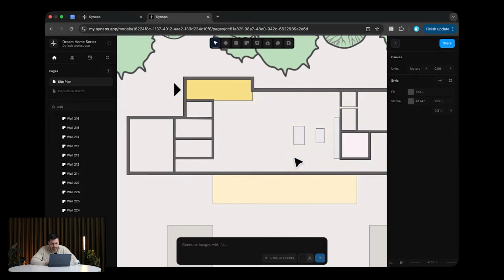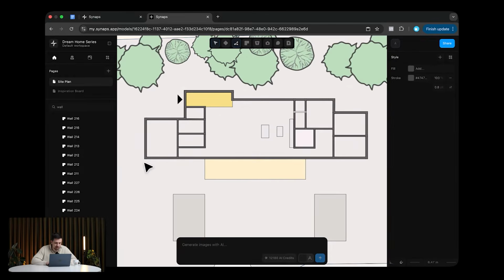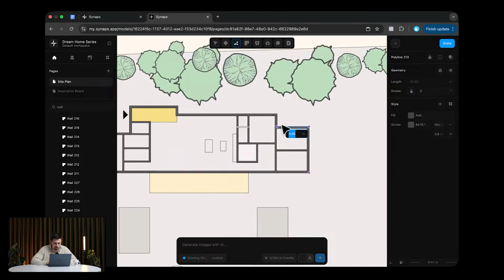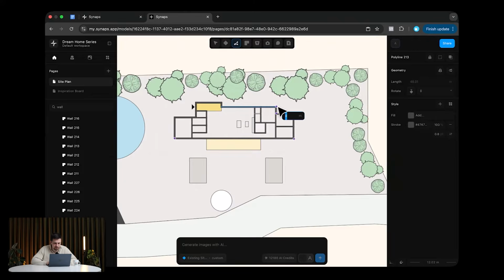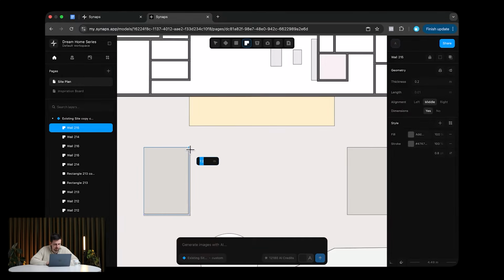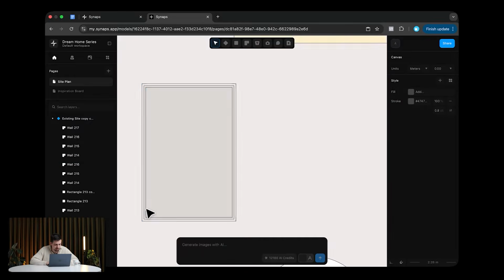Right, so let's delete this, let's delete this. Let me also add with a polyline a full perimeter, just to kind of have a bit of a division between the color of the actual site and the color of the interior. We're gonna add flooring and hatching and everything a bit later on, but this is just for now. Let's also add the walls for the 2 extra units. I still haven't decided which one will be the workspace and which one will be the gym.